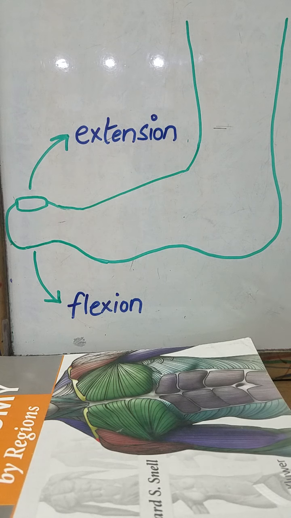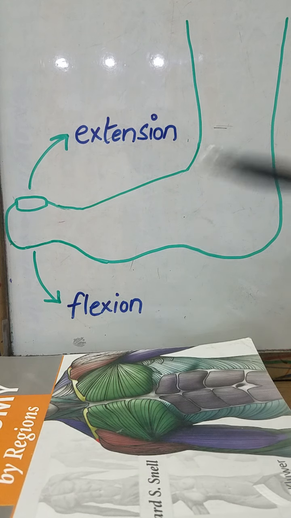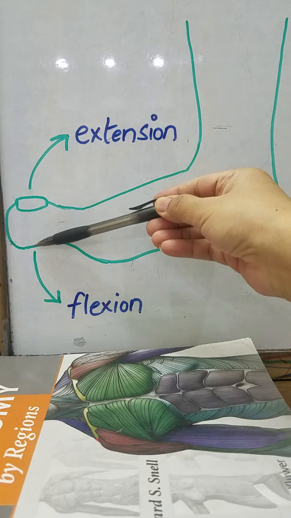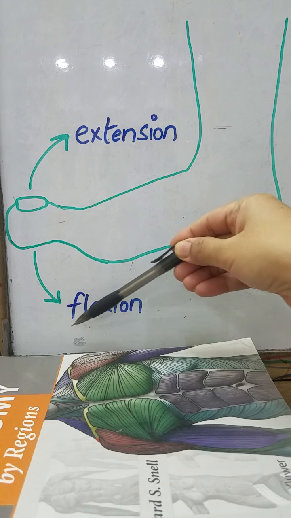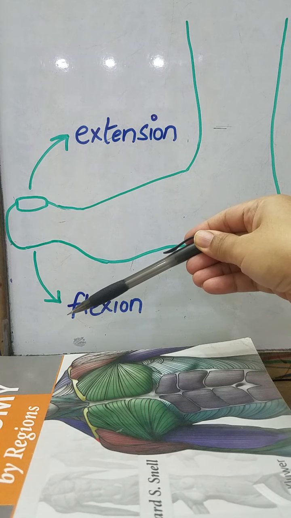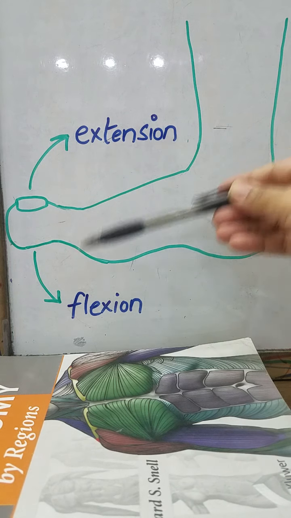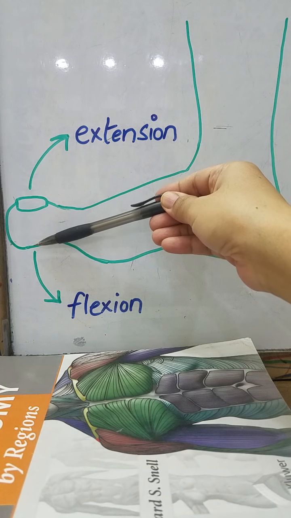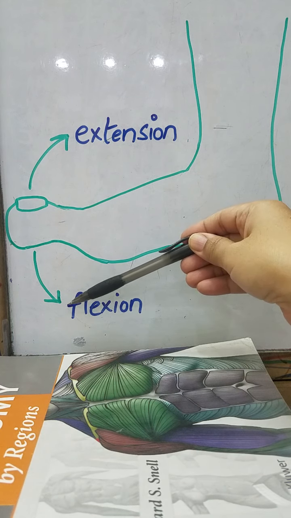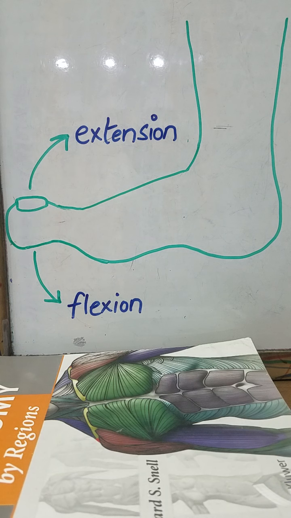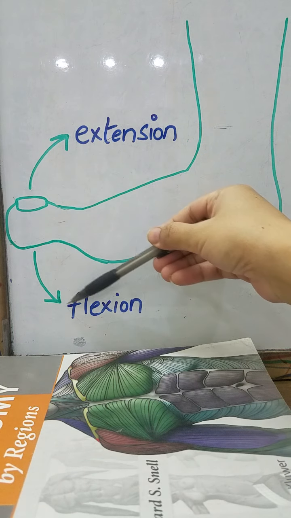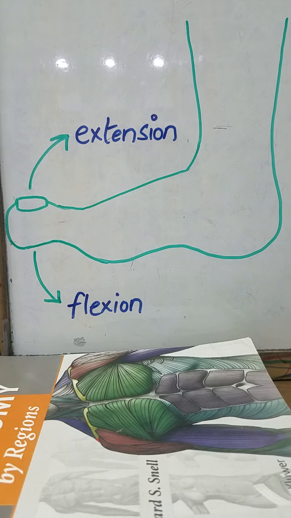So just an overview of the muscles that we've just done. The flexor hallucis longus brings about flexion of the big toe. Flexion is the movement of the toes downwards, right? This is the direction of flexion, and this would be extension. So flexor hallucis longus brings about movement of the big toe in this direction, and the flexor digitorum longus brings about flexion of the lateral four digits this way, right? So this is flexion of the toes.